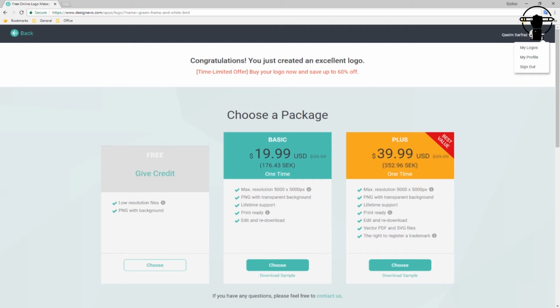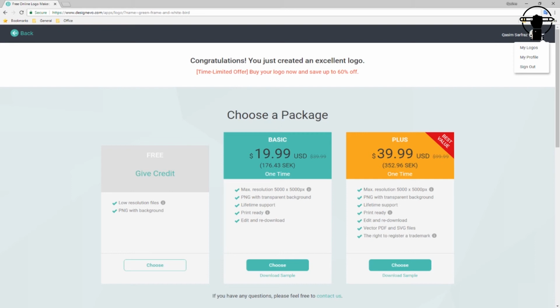You will get a transparent PNG. You will get lifetime support. You will get print ready, which means, as I have shown you the preview, you can use your logo anytime on any of those print media like your visiting card, letterhead, t-shirt, or so on. And of course, you can edit anytime, and you get a re-download option. You can download your logo anytime, and you can customize it again.